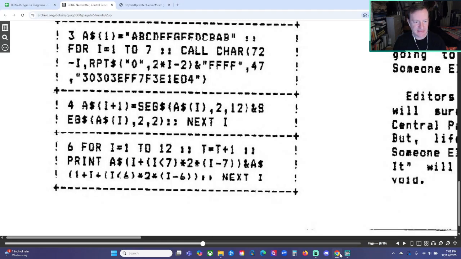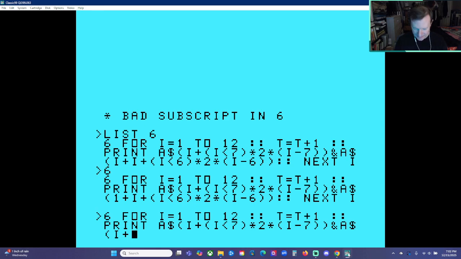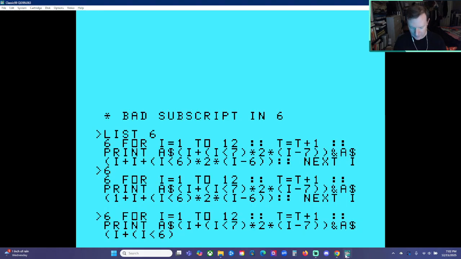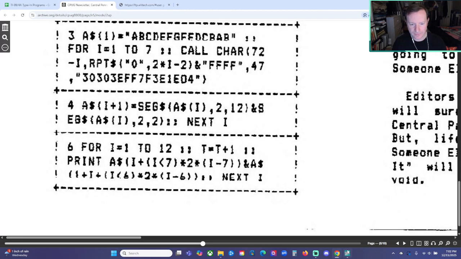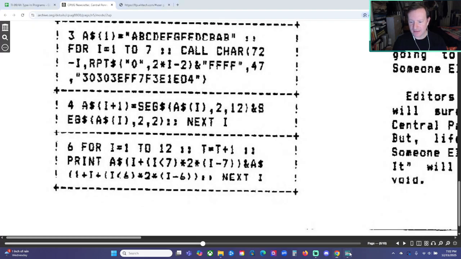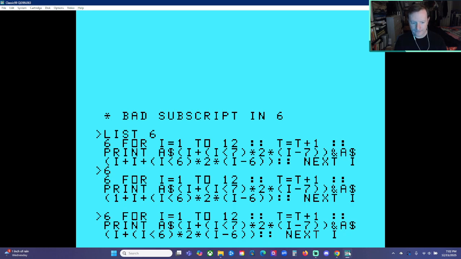I plus I less than 6 times 2 times I minus 6 and 2 in parens and colon space next I. Okay, let's run this, see if we get the same error.